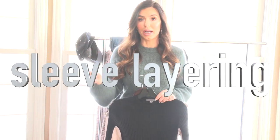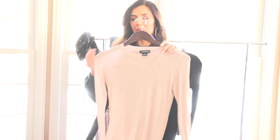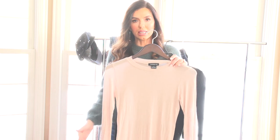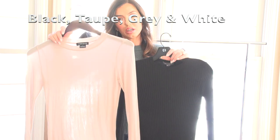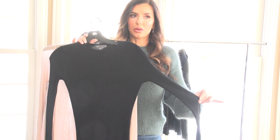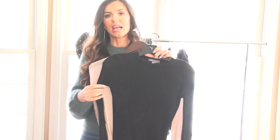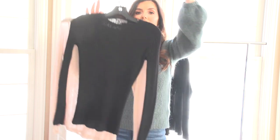Layering pieces, people wear and wear out. So every winter you need to purchase some layering pieces. These are pieces that are fitted to the arm and through the body — they tuck into denim really well, tuck into leather really well, and layer under cardigans and sweaters. These are the pieces you will wear non-stop. Get a cream color, a nude color, and of course black. This one is Theory — I've had it for years, I wear it non-stop. It's ribbed and very fitted to the bodice. You want them to have a little stretch, a little lycra, so they contour the body for a very clean silhouette.